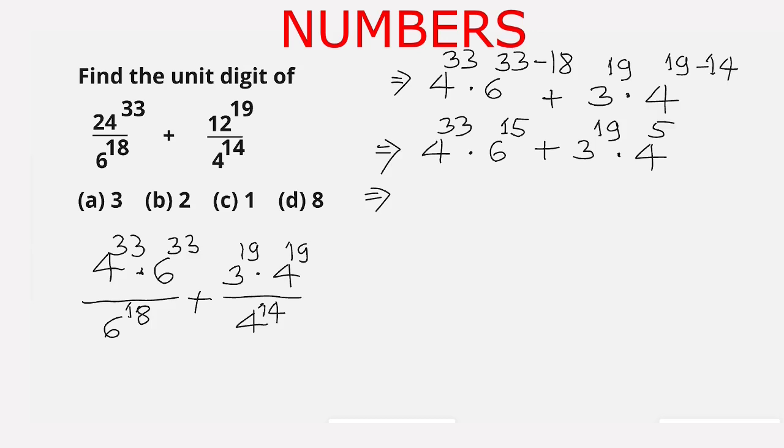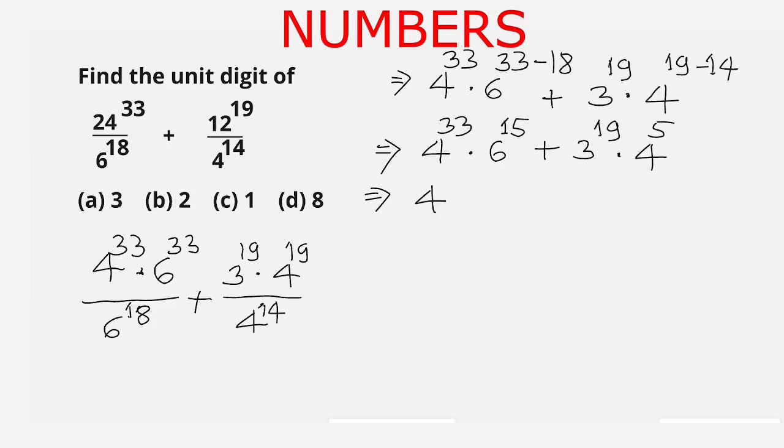Now we divide every power by 4. So 4 to the power 33, for ones place we can divide the power of the number by 4, and whatever is the remainder, that will be the power of the given digit, as we know that the digit repeats itself by every fourth power. So 33 when divided by 4, 4 times 8 is 32, and 33 minus 32 is 1.